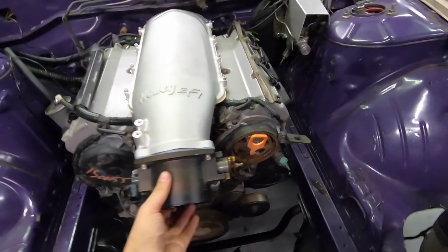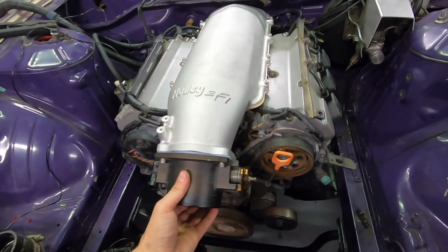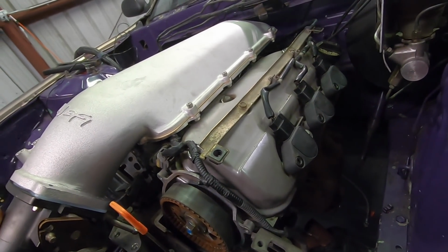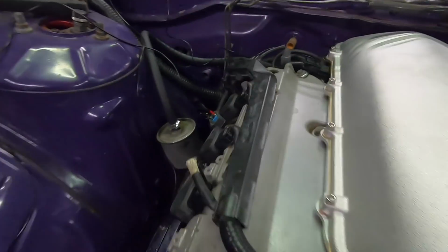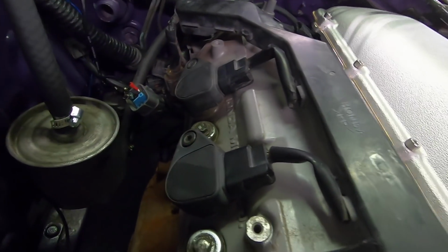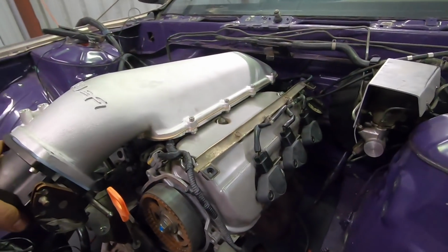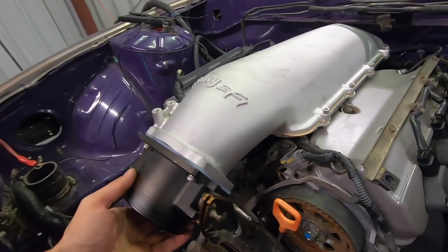Oh, she ran. What happened to the intake? What the heck? Tighten this down, it just came loose. What the heck? She ran though. I'm gonna have to pull this apart real quick and see what happened here.